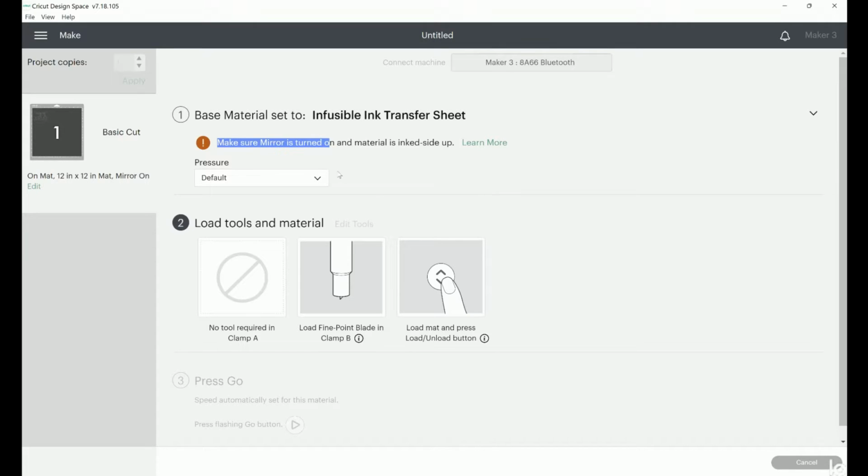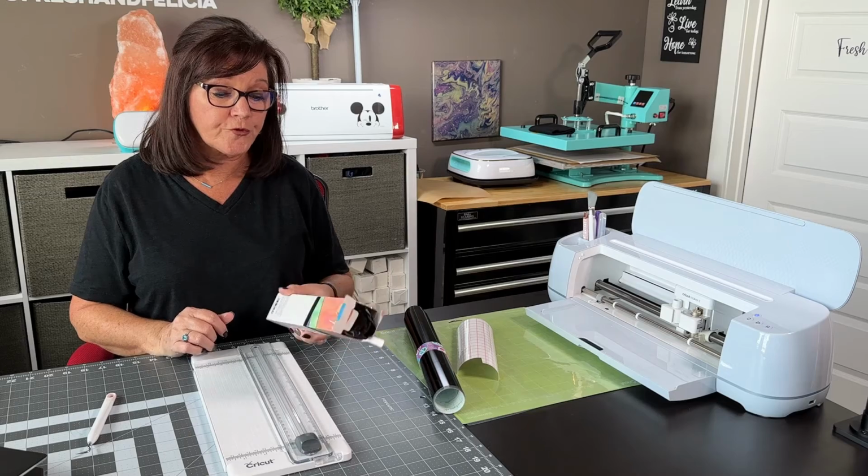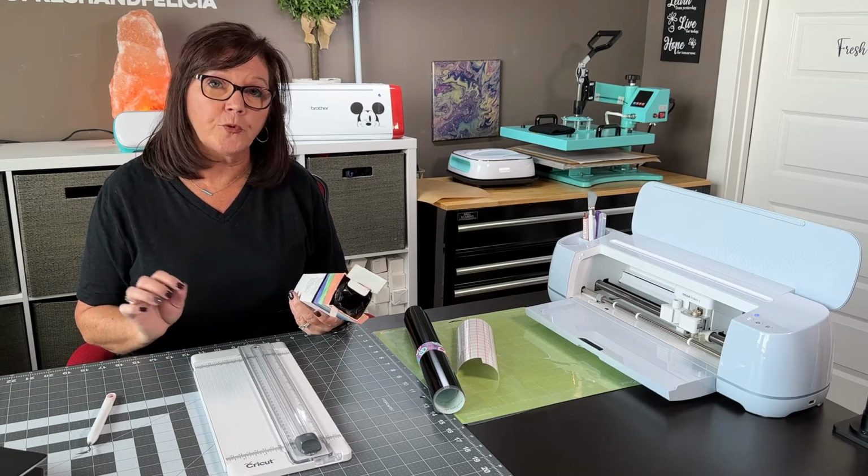All right, with that done, we're going to go ahead and stop here with the Design Space and actually show cutting the material and loading it on the mat. All right, so we're going to start first by making our Infusible ink mug.